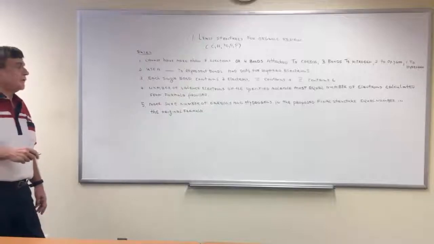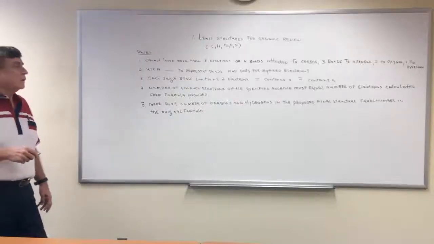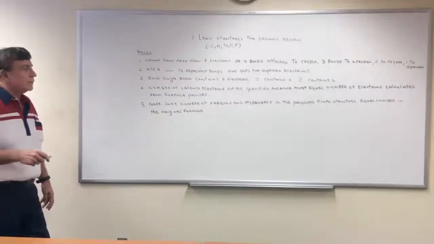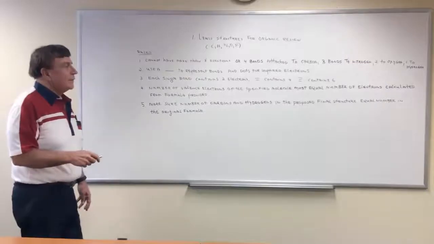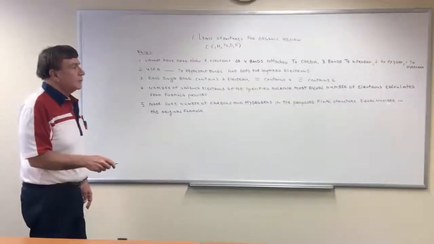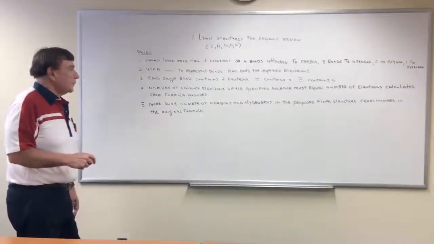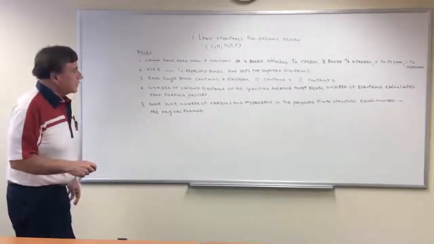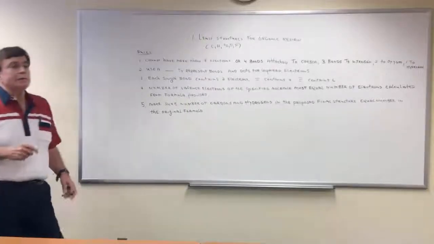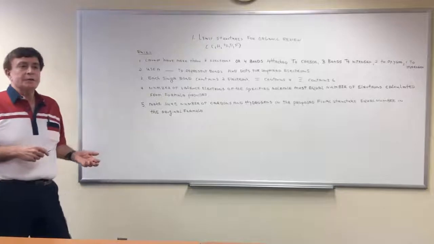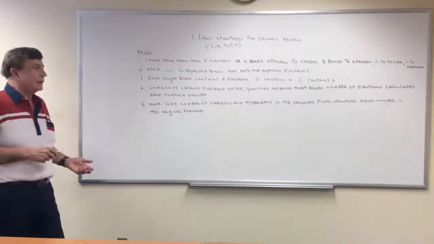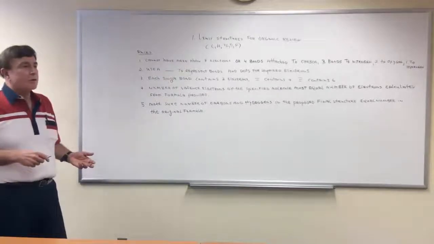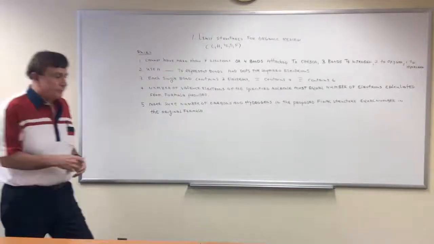And item 5, another special item related to organic. You need to also make sure when you're doing your organic review of the structure that the carbons and hydrogens and oxygens or whatever else in there, in the proposed final structure, match up with the original formula. You can have a situation where, if you do not do it right, you could have more hydrogens than you needed, or fewer hydrogens because you missed or added a double bond or a triple bond. Next thing we're going to talk about is some examples.